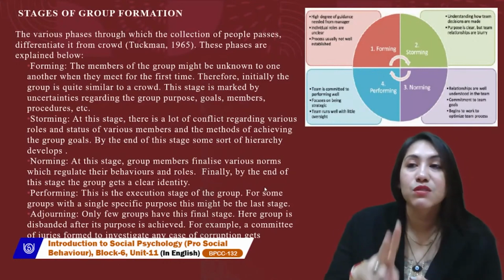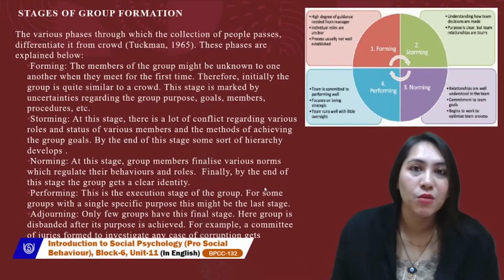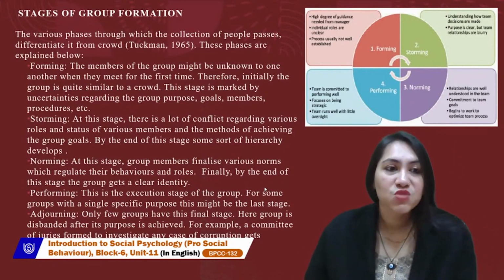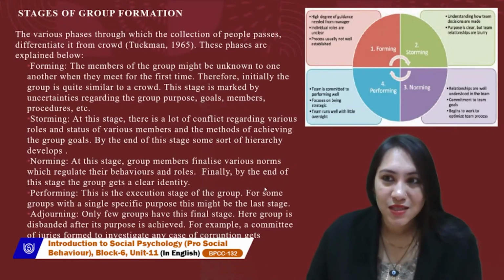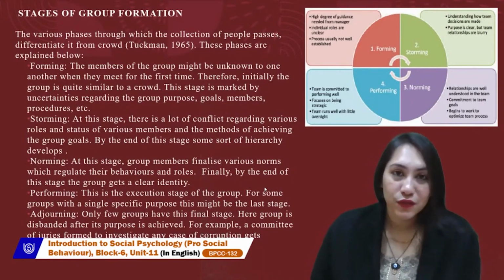Then after this comes the second stage, which is called the storming. It's like the name. We start storming. There's a lot of conflict because we have started interactions with one another. We realize what is your purpose, what is your status. Do you want to achieve this status in this group? Again, the purpose is not clear, but we are getting to know one another.